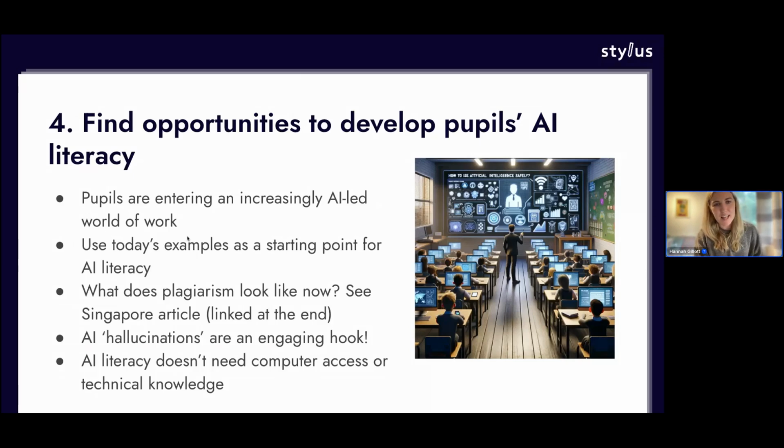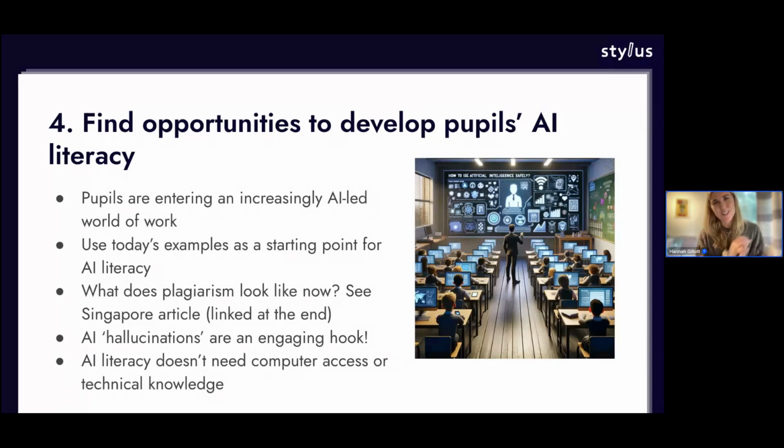I've linked at the end of this a Singapore article about how teachers in Singapore are using AI in lessons to almost avoid plagiarism by owning how pupils should be using it to support their learning. So talking to pupils about that, like, yes, you can go on ChatGPT and type in your homework question, it'll give you a response so you can then just copy and paste. But here's why you wouldn't do that, and here's a place where that might be appropriate, and here's a reason why that's really inappropriate, particularly around what we talked about with prediction.